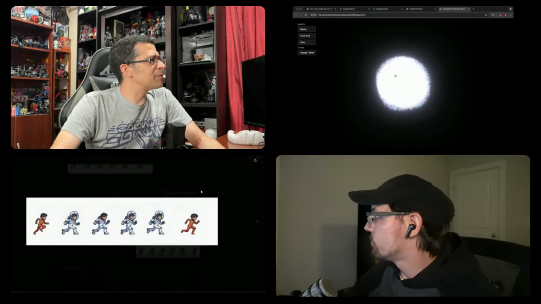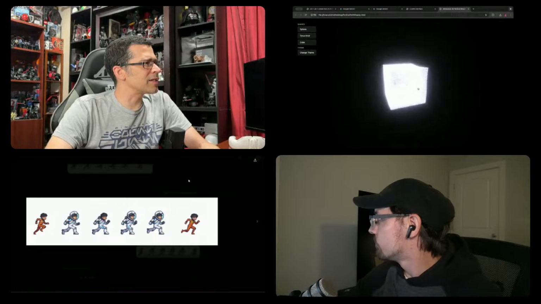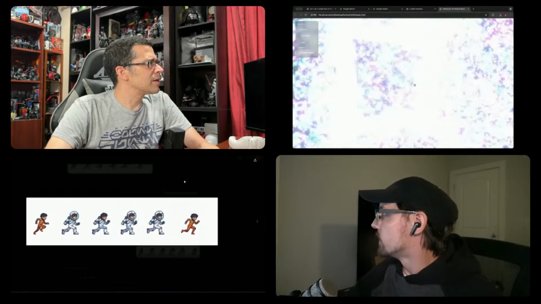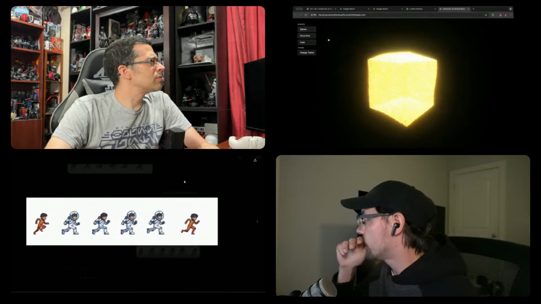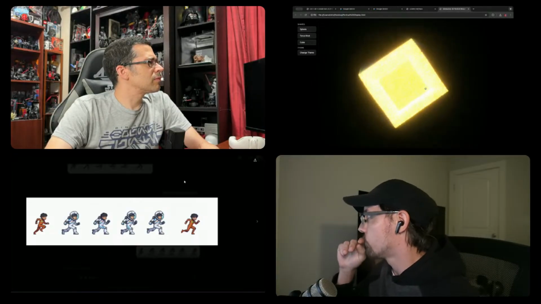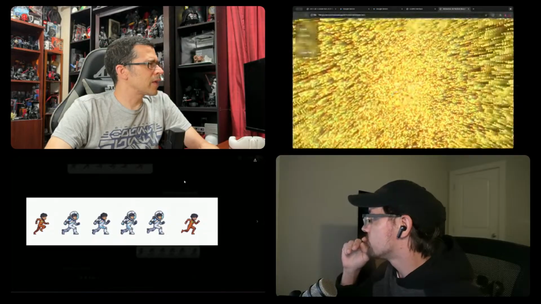This is the next one. I'm going to try this 3D one. Oh my God. What the hell? Oh, I can see the pieces, but there are just so many of them that it's a blur. Yeah, that's the glow effect. So if you wanted to iterate on that, I just put a slider on mine for the glow effect. Okay, you can turn it down. I can tweak it.